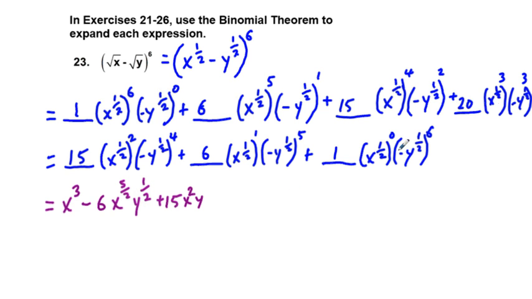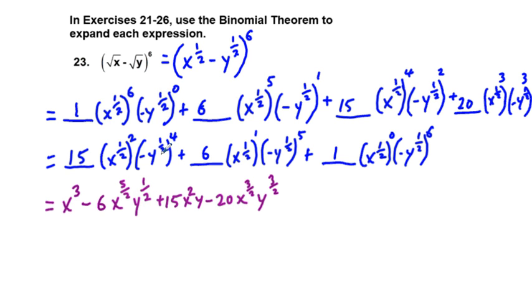Next one here on 20, we have 20 x to the 3/2. Oops, and that's going to be what? Negative, isn't it? Because we're going to have to switch. Sometimes it's hard to keep track of all this. 20 x to the 3/2, y to the, we have y to the 3/2 too, right?